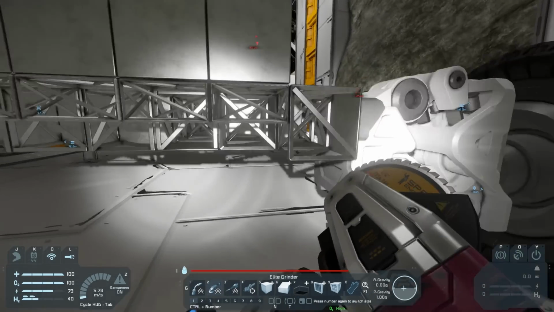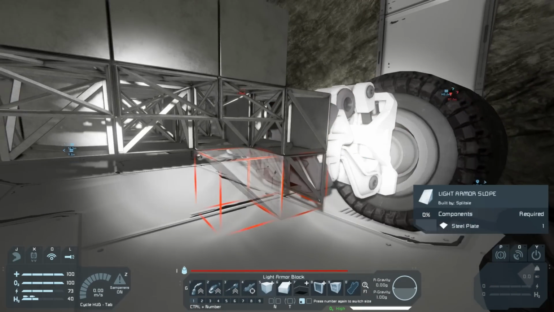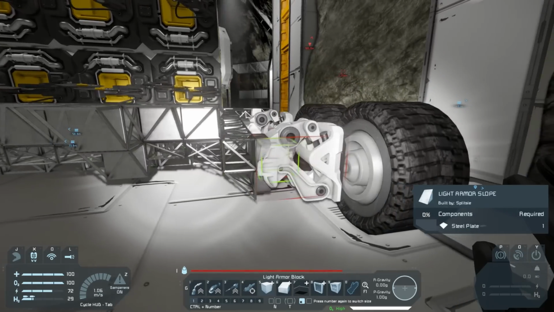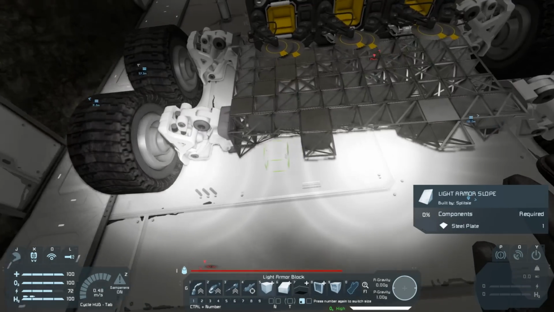And then from this side, let's do both sides as we go so that we get a proper picture of how this is going to turn out. I think this bar across here that then goes up into the slopes will look okay because it sort of looks like it's the axle for that rear set of wheels.